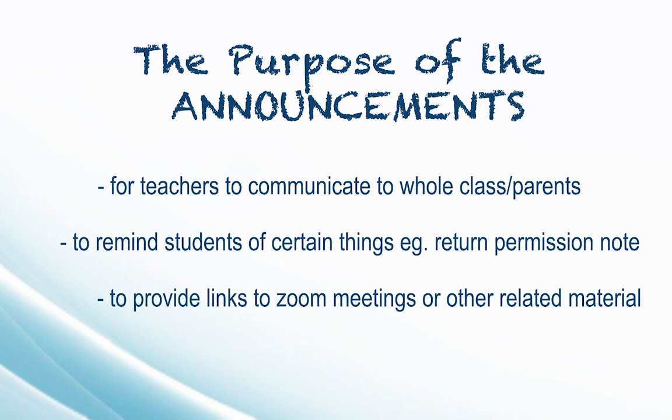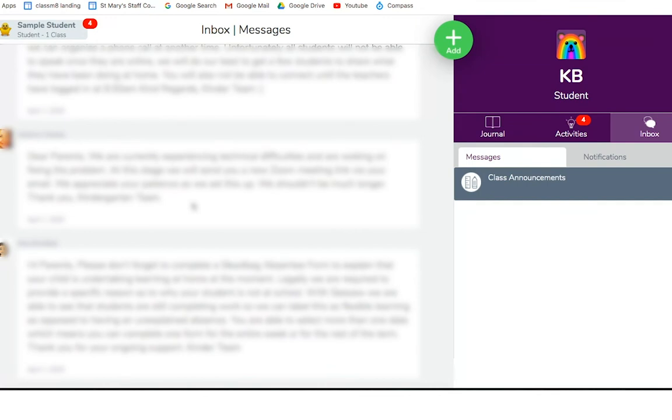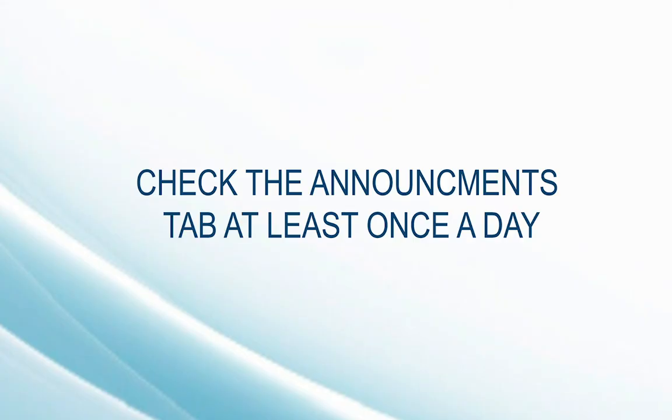Recently, you may have noticed the class announcements have had links to the Zoom meetings that you've been attending. So this class announcements panel is just for you to keep in communication with your teachers. You will be alerted when a new class announcement has been made, but it is a good idea to regularly check the class announcements panel at least once a day, just in case your teacher has communicated something to you.